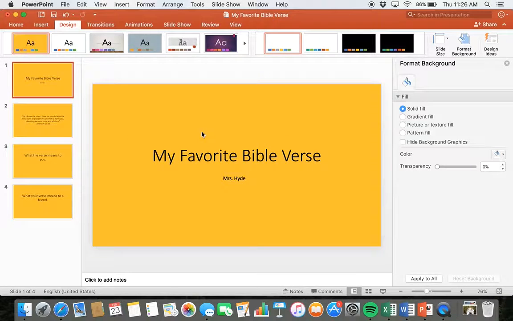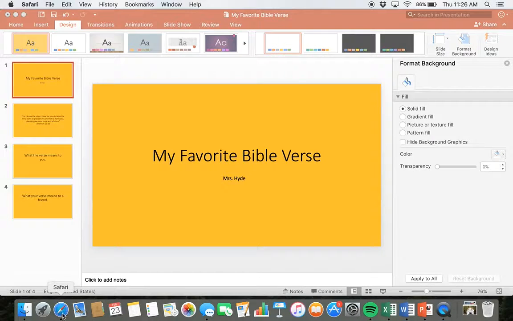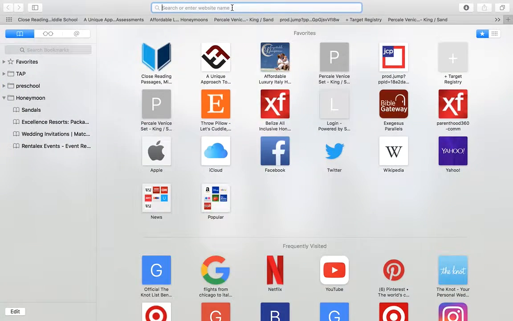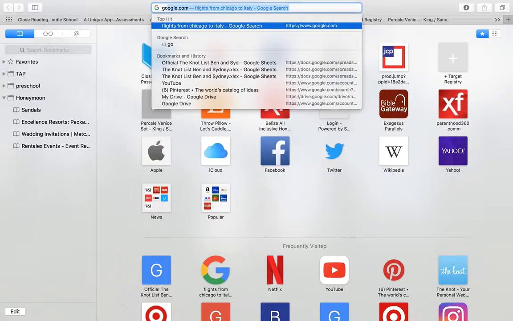The last thing that I'd like you guys to learn is how to add a picture from the internet. So what you're going to do is click on Google Chrome at the bottom of your screen. You do not need to do anything with your PowerPoint or like close it out or anything. Just click on Google Chrome and yours is going to come up a lot differently than mine. You're going to see the Wormwoods Christian home screen that you normally see. At the top, go ahead and type in Google.